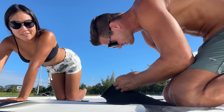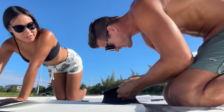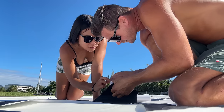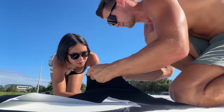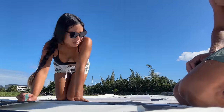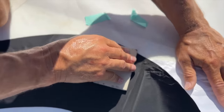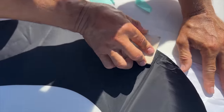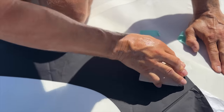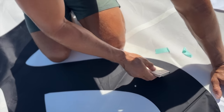Our only worry right now is the dye from the track here transferring onto our sail, the longer we have it sitting in this heat pressing against it, so we're trying to work as fast as we can. Travis has no nails to peel the backing off of this sticker. The benefit of it being hot is that the creases that were in the logo are flattening down nicely as Travis is scraping it down. We were worried about the edges not sticking cleanly. This is just a felt pad — it's actually for applying vinyl.